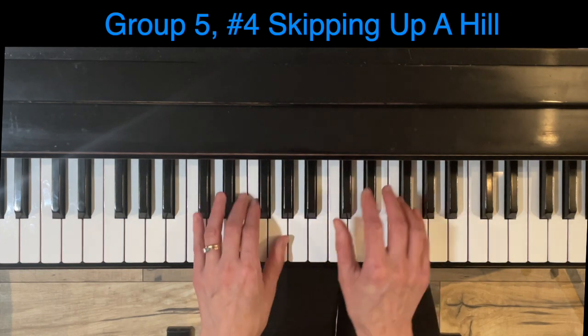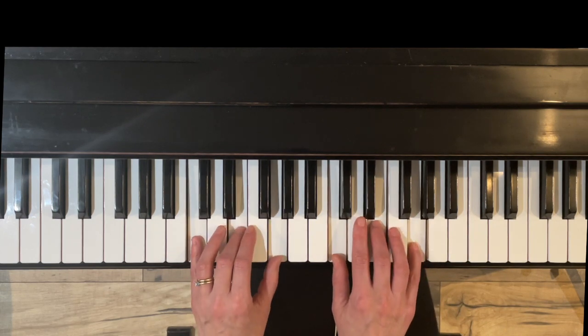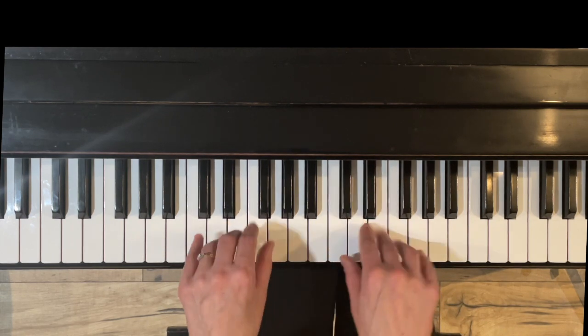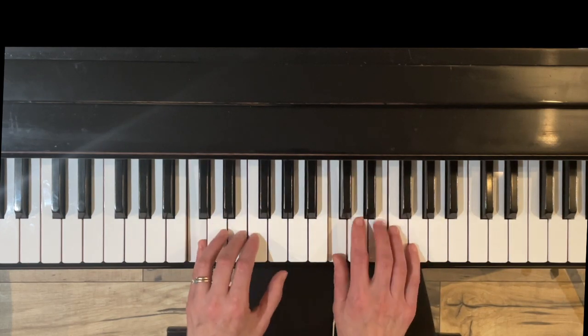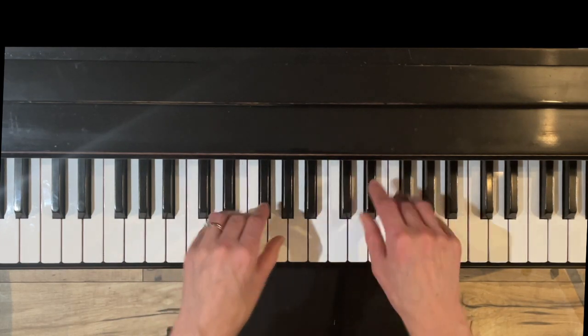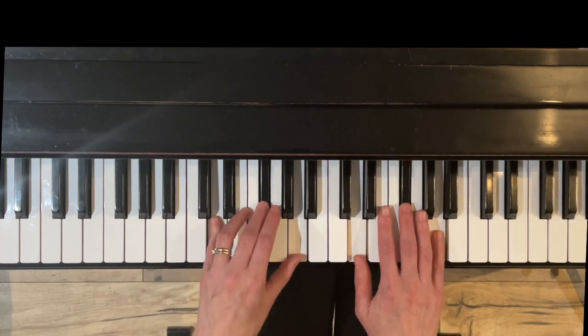Exercise four, skipping up a hill. So we've got our do, mi, so, mi, do, with do's changing every two measures. Here we go. Do, mi, so, mi, do. And roll up, do, D, black key for mi, for D chord.